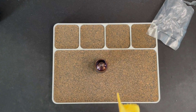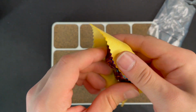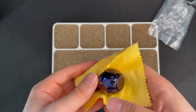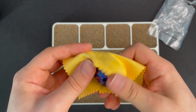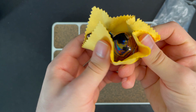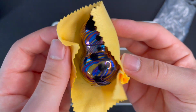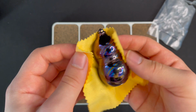Hold on, let me get a, all right, here I have a cloth. I'm gonna clean this thing. Oh, that part spins as well. Wait, let me just clean this thing. I don't even want to touch it with my bare fingers. All right, still got some fingerprints on it, damn it.